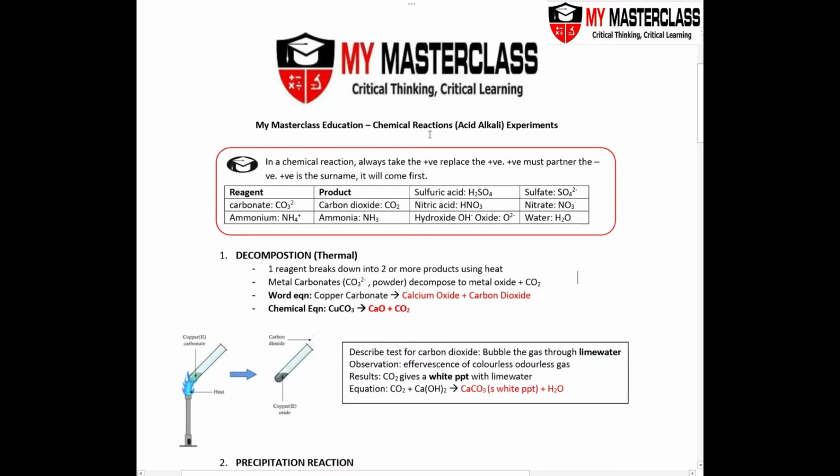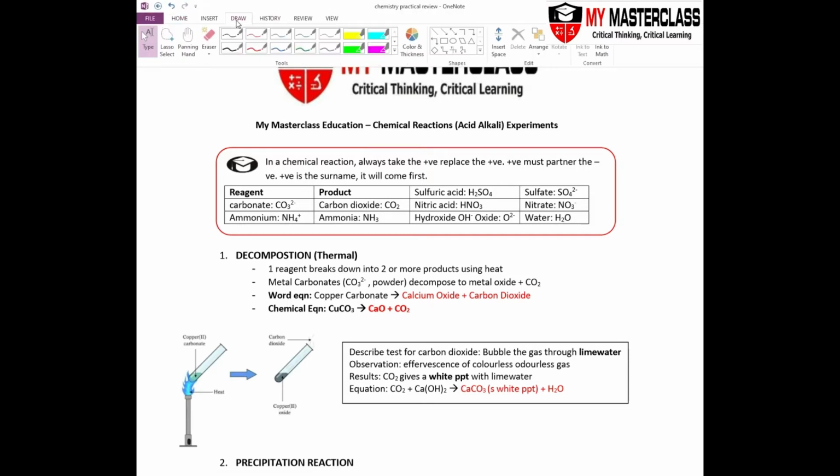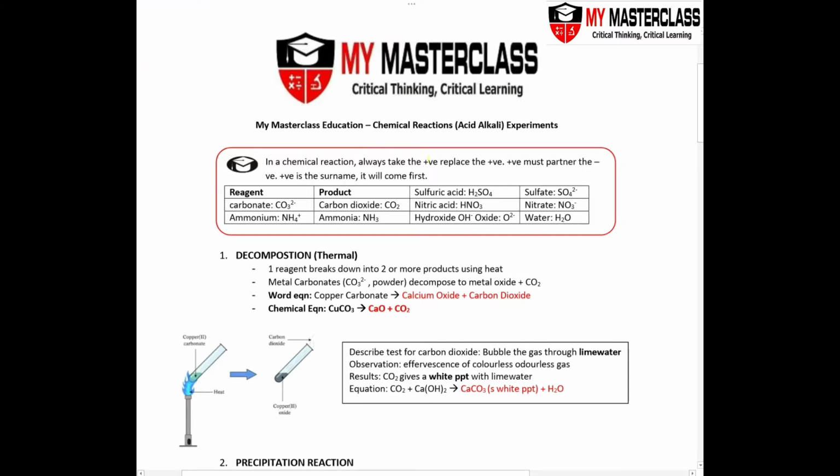Okay, these notes and video are to help us with the chemical reactions that we are going to do in the practical tests moving forward. So generally in a chemical reaction, when we write equations, we always take the positive, replace with the positive. And most of the time, these reactions will involve an acid.